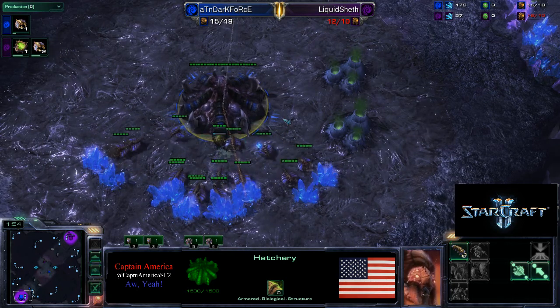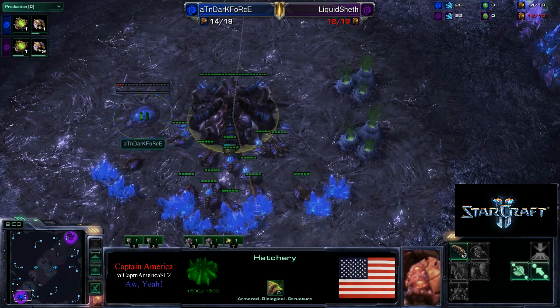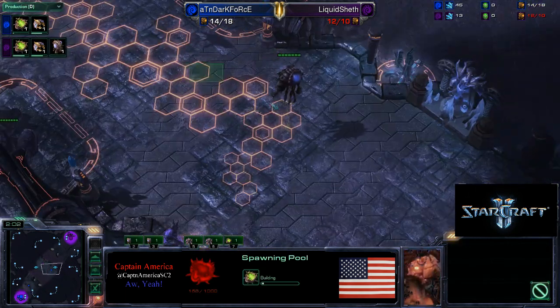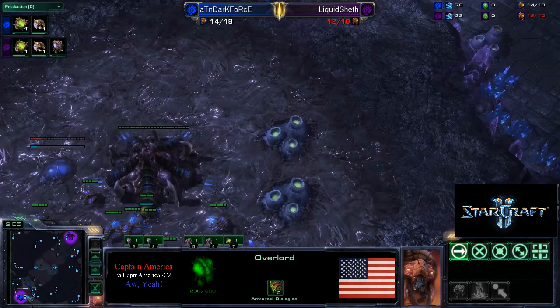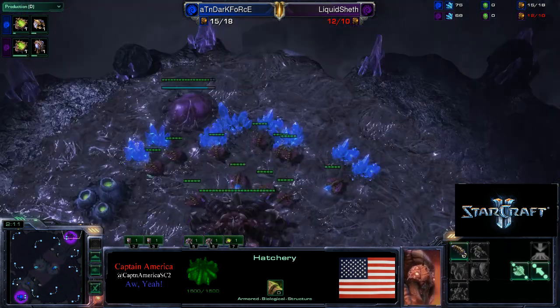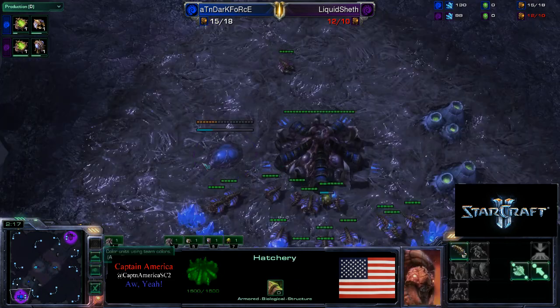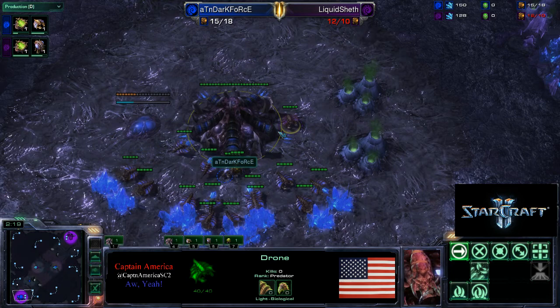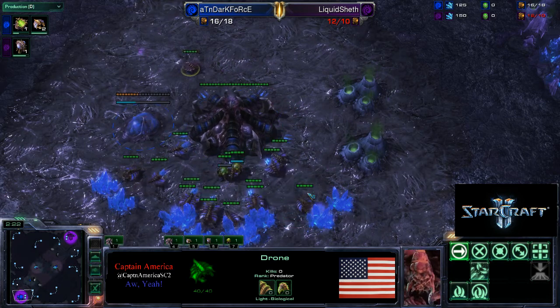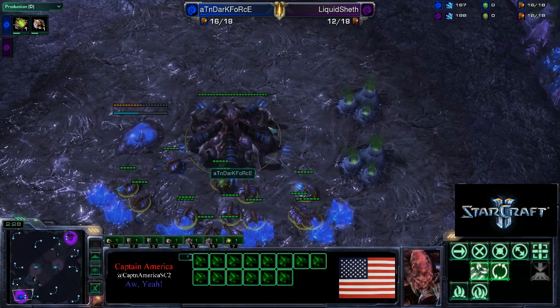He's saving up here for a hatchery. Actually, gonna go hatch first. No, he does throw the pool down. Okay. It's a good move going for, what was it, about a 15 pool. We'll be able to hold off the aggression here from Sheth, I believe, with that. If he'd gone for a hatch first, it would have been a little scary for a moment, but DarkFoRcE should be in a safe position now.